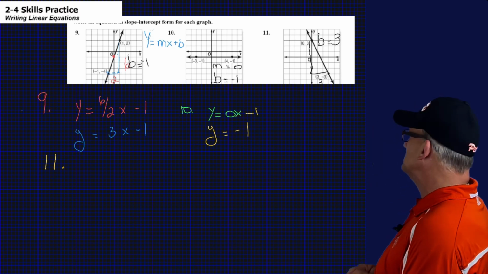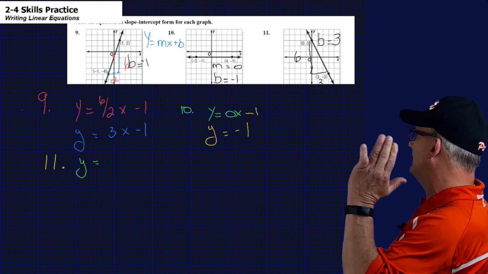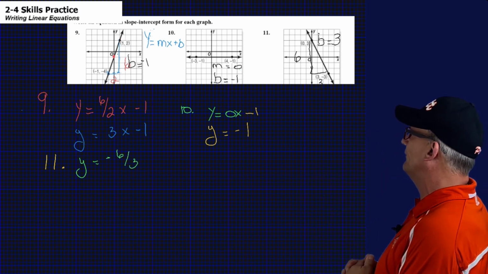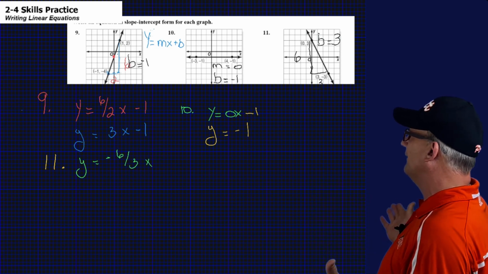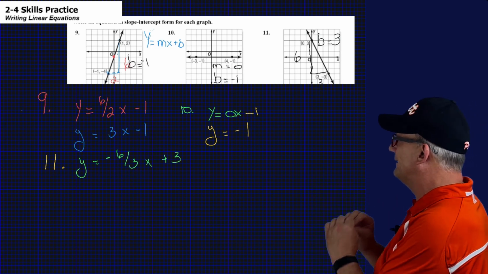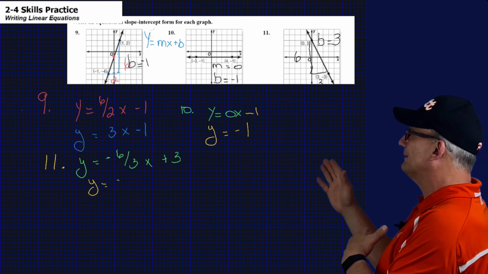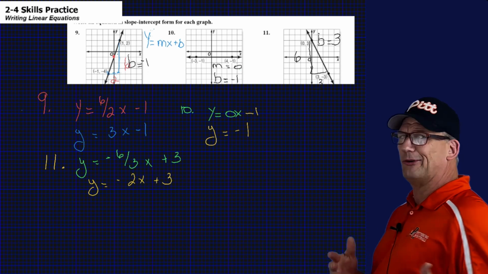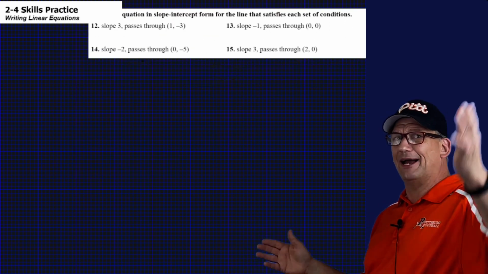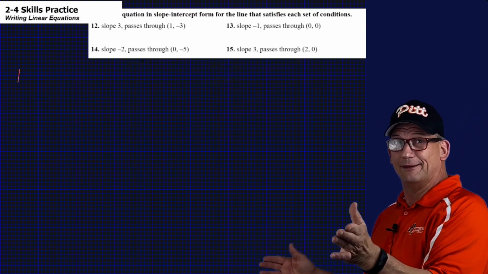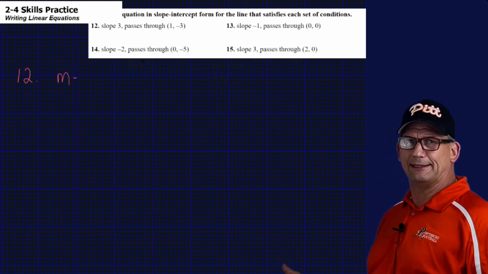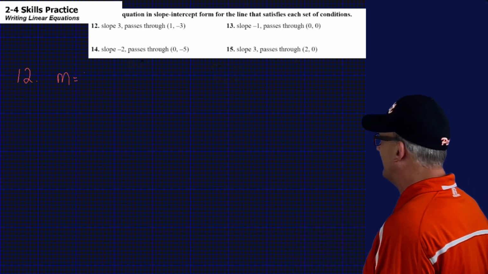Number 11. Okay, so what do we got? We draw a triangle. From that, we go down how many? And then over to the right, how many? So we went down 6 and over 2. Now the only thing we have to remember here, it does not come up. Now if you calculated the slope, it would, but since we're doing the triangle, we just have to know, and you're old enough to know this, if the line's going down from left to right, downhill, it's a negative slope. Do you really need to calculate that to come up with that? No, I think you guys can know that.